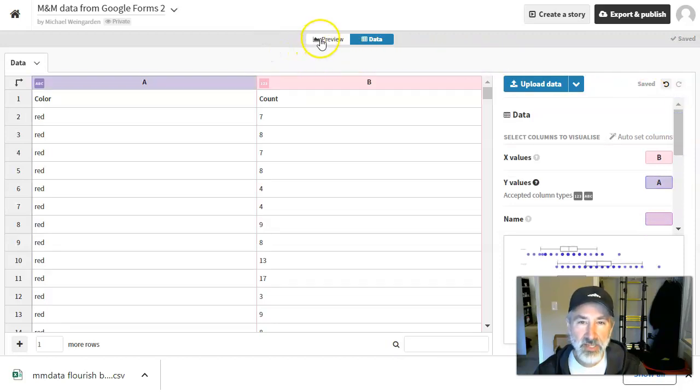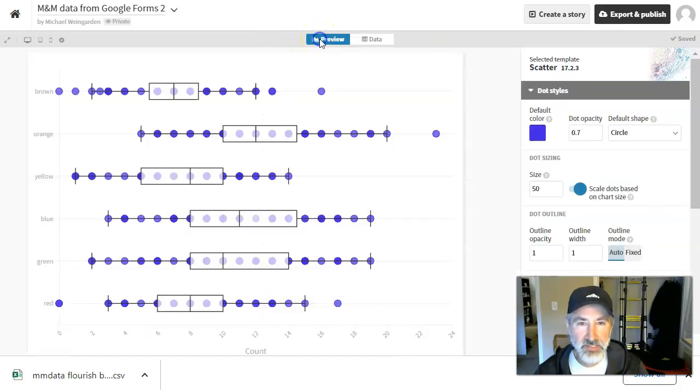So supposedly I should now be able to go to preview and see the data. And it looks like it's working pretty well. Down here is red. You might not be able to see this on your phone or your computer, but this is red. These are the red M&Ms, these are the green, these are the blue, these are the yellow, these are the orange, these are the brown. And again, I can see that because it's listed over here. Down here is the count. And again, it's not really dark, so you might not be able to read it too well.